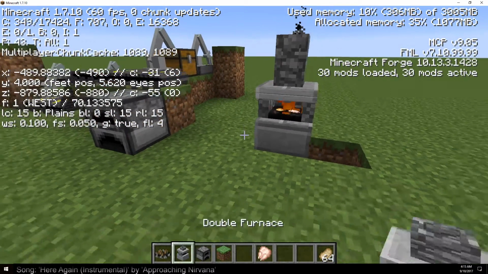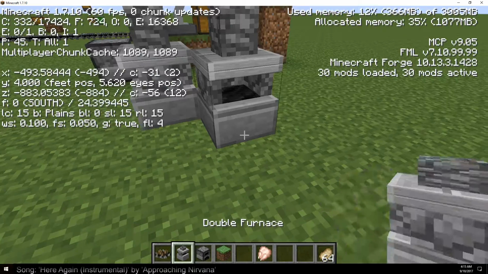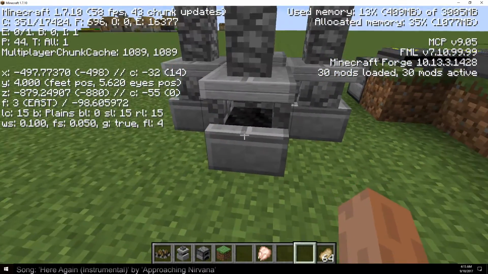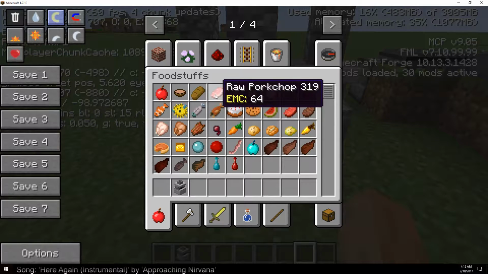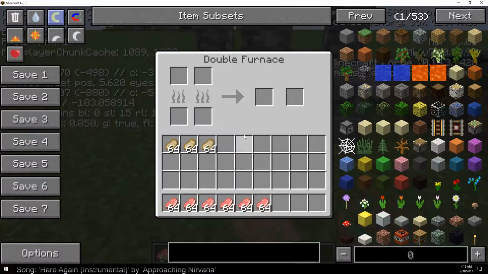And what we're going to do is set up all of our furnaces here and just test to see what's up. Let me go ahead and clear some of this, that way I can make sure... Oh, I just deleted that, so... Let's go ahead and get the items in here.